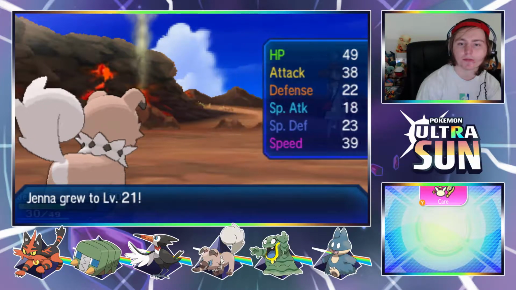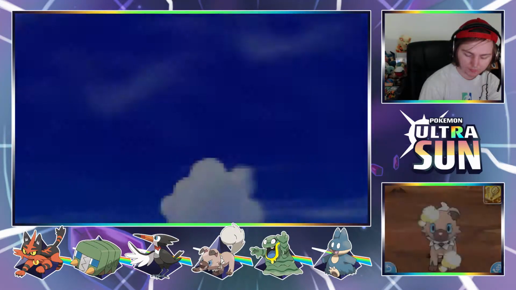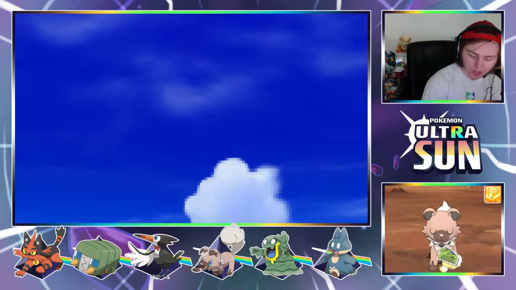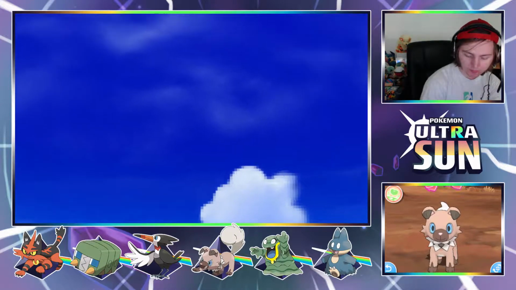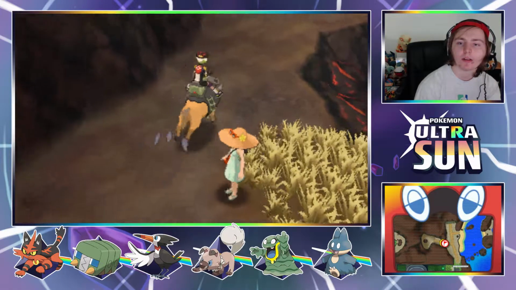Alright. Okay. Well, that was an experience, but we did get another level. So we only need two more, and we should be good to go. I might train up off screen. But we can explore this route a little bit more. And this is the way up to his challenge anyway, so that's fine. But yeah, you know, it's all good. Okay. So let's head up this way.